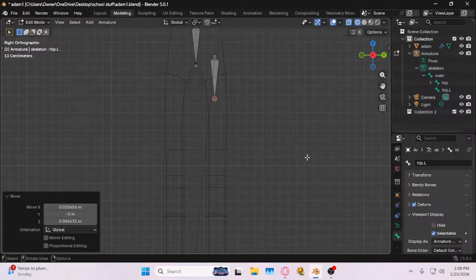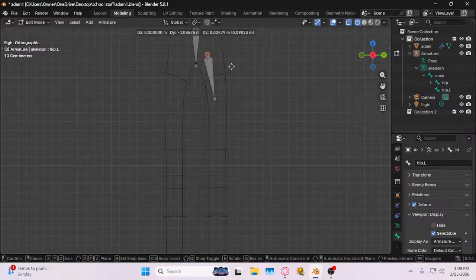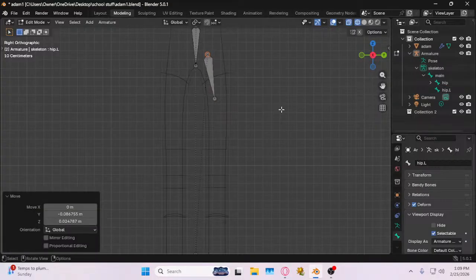I think that's basically straight down. I wish there was a better way to angle it straight down, straight up, or the X or Y coordinates as well, so it doesn't twist as much. Now this is going to be our top bone. We're going to put the top bit here, and then in our right orthographic view, we're going to bring it a little bit more in the middle.